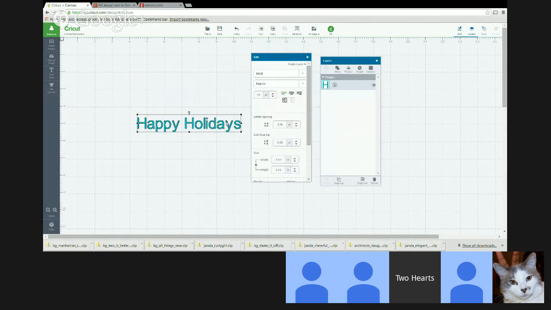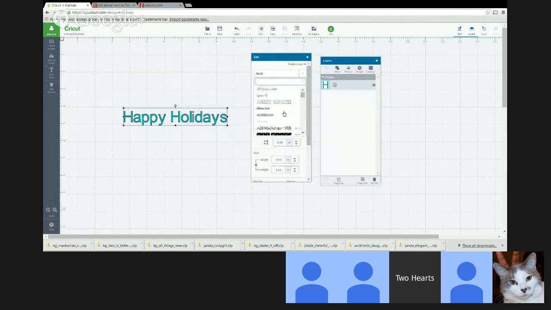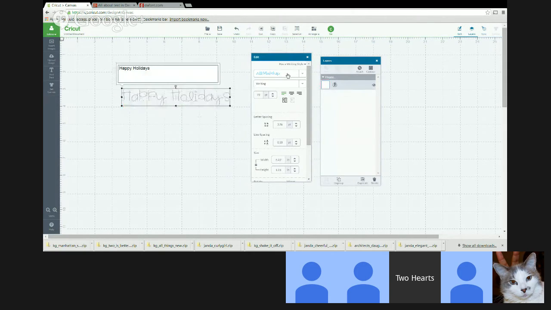Single Layer is going to show you pretty much everything that does not have two layers or more than one layer. And then Has a Writing Style is going to show you what you can use when you're writing using Cricut pens or any type of pen in the pen holder. This is going to be a single line type of font. Underneath that you can choose regular, bold, and so on, depending on what you're working with. Not all of these will be available, but it's either regular, bold, bold italic, writing, and writing italic. I'm going to change this back.